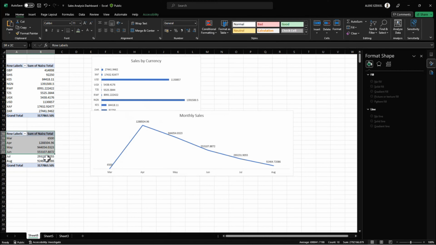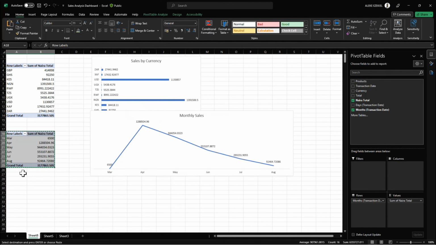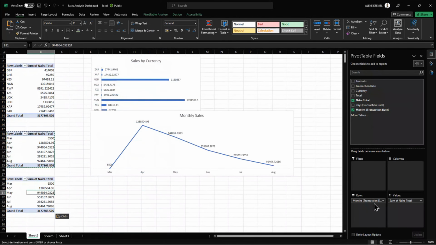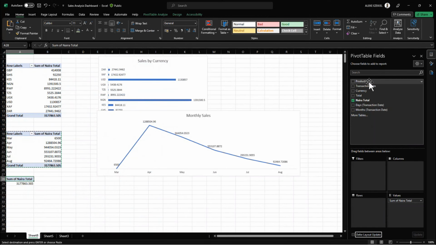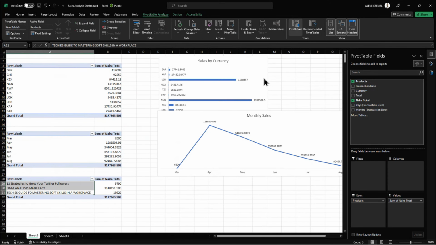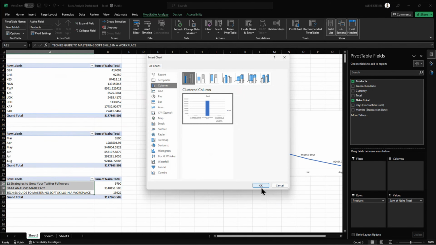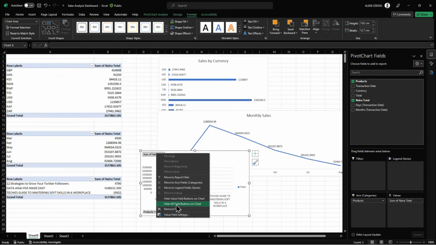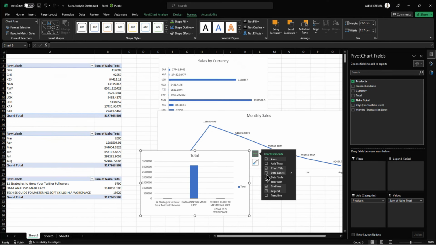They look beautiful, right? Now to get our third visual, copy again and paste again. So that's going to be what? Our currency, no, products. I think it's products now. So let's now get our products into the charts, remove the monthly sales and add products to it. You can see it's like this. I use pivot charts. Let's use this one. Again, we need to clean our chart up, remove the buttons, the grid lines should go away.